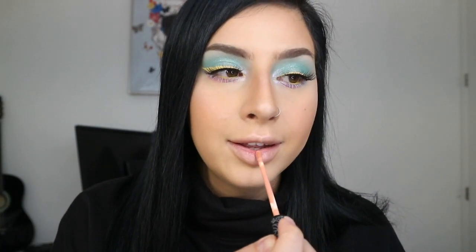I fixed up my hair — it was just not happening and I have baby hairs everywhere. For lips, I want to keep it soft. I'm going to take Kat Von D in Noble and put that in the middle of the lips. Then I'm using the Fenty Beauty gloss called Diamond Milk on top. I really like the lips like this — soft — because I want the concentration to be on the eyes only.